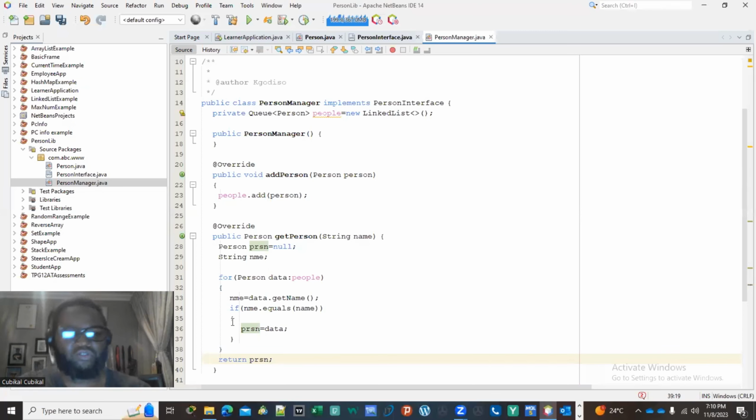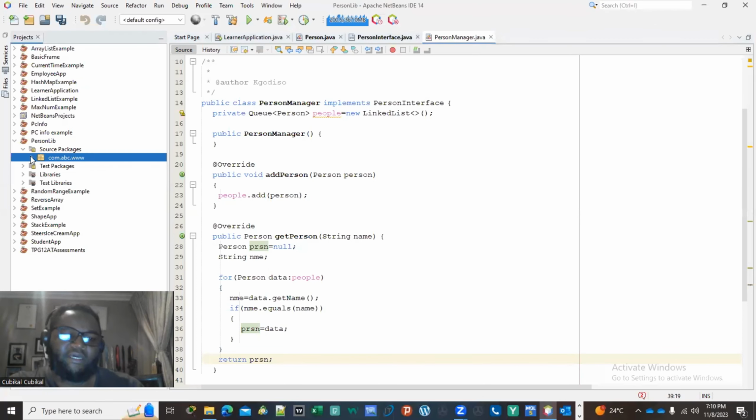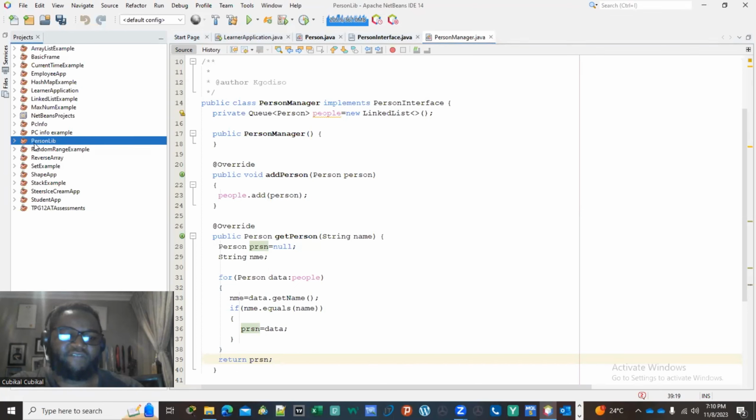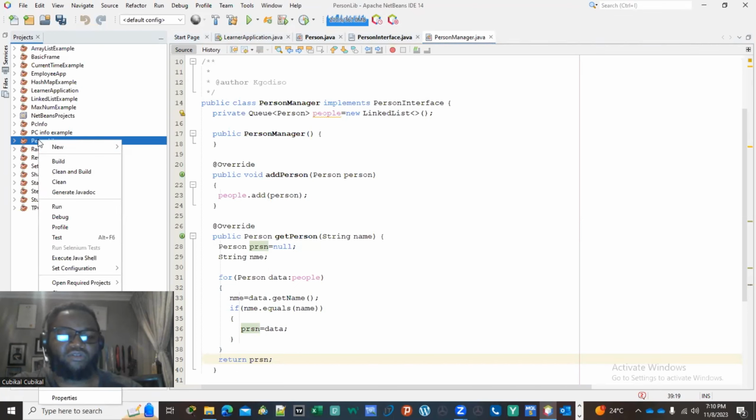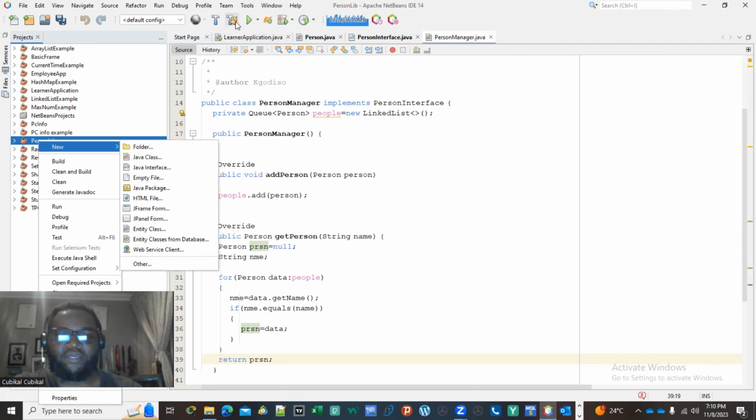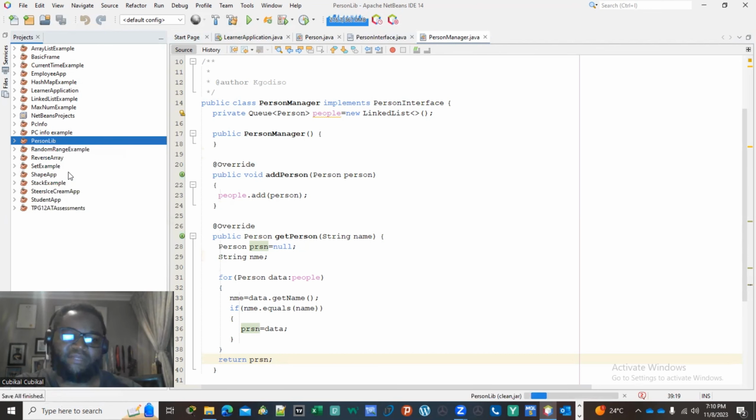So now what I'm going to do is create a jar file. To create a jar file, there are two ways to do this. You can either right click and say clean and build, or you can click here. But I prefer coming directly to that one, and then you say clean and build, and here it must write clean comma jar. Sorry about that. Once it's done loading, it will have created a jar file for you.